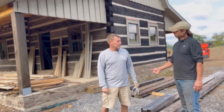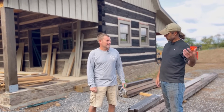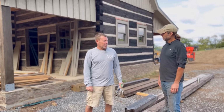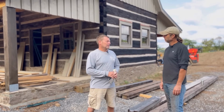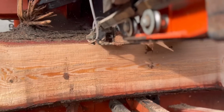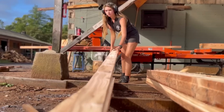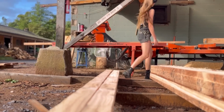Do you like working with a product that's come off a band mill, as opposed to a circular mill? I sure do. A lot of people come in and say, "Oh, we want the circle saw mark." But your band mill is cleaner than the circular sawmills by far. It's easier to work with, it's easier to clean up. So it's great. It's wonderful.